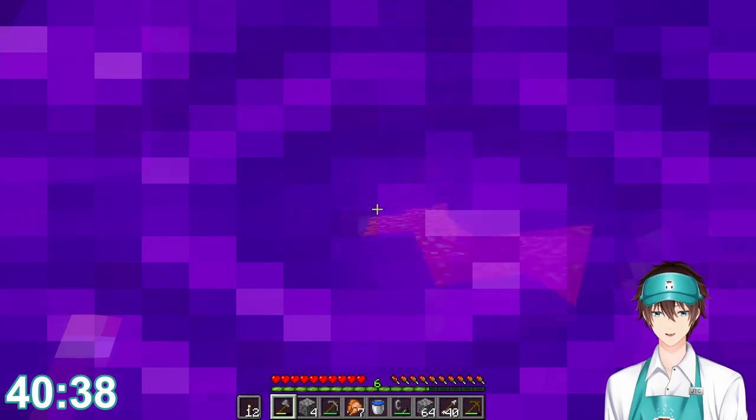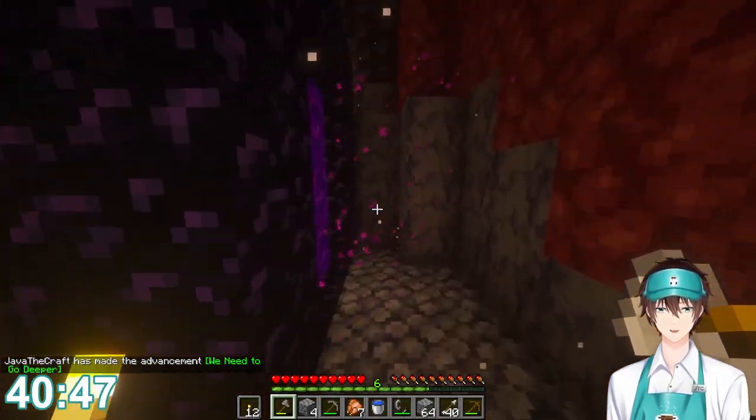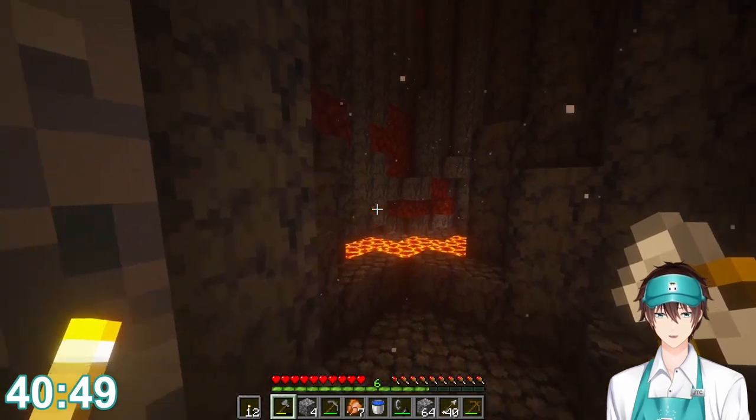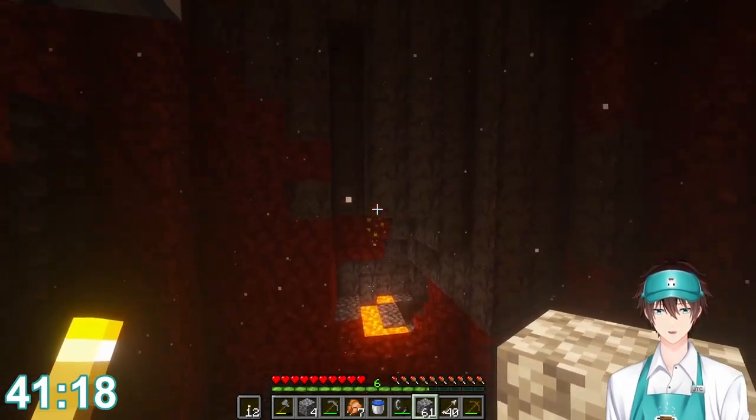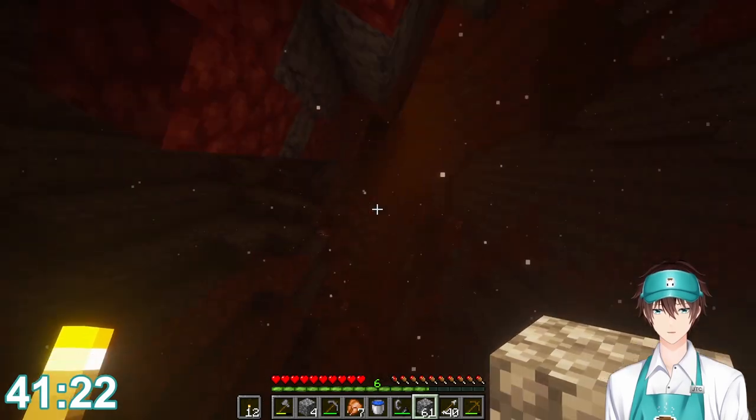Only 40 minutes in. Oh, this is the worst spawn imaginable. What is this? Basalt Delta and in a hole? This portal is so loud. Oh, no. Also, I don't have an iron pick, so I can't even mine the gold, so I can't barter with piglins. This was a great idea.